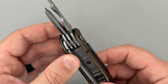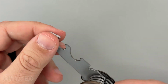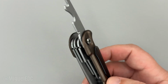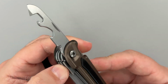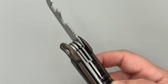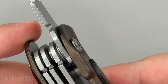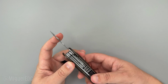So this guy has multiple functions. This one right here is going to be a box opener, it looks like, right at the tip. Bottle opener, can opener, and also a wire cutter, even though it's weird. I don't see this wire cutter being sharp on either side. So I'm not entirely sure if I can actually use that as a wire cutter or not. It's not sharp on this side. It's also not sharp on this side. So I don't know. Leave me your best guesses in the comments and we'll go from there.